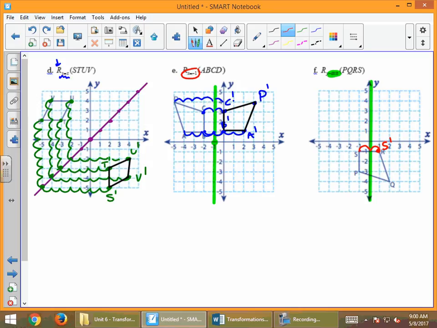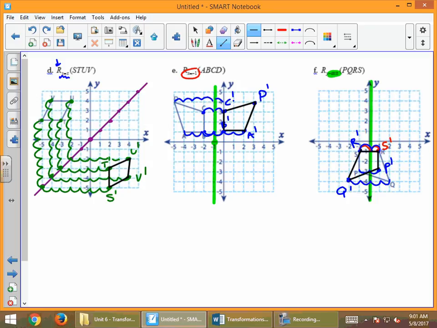When we reflect R, and I'll reflect R in a different color, R is 1 away. So we go 1 away. It's sitting on top of S, and that's okay. You just have to make sure you label your point. Then when we reflect P, P is 1 away, label it P prime. And then Q is 1, 2. Q prime. And then go ahead and connect R and S and P. So you can see it's the same image.